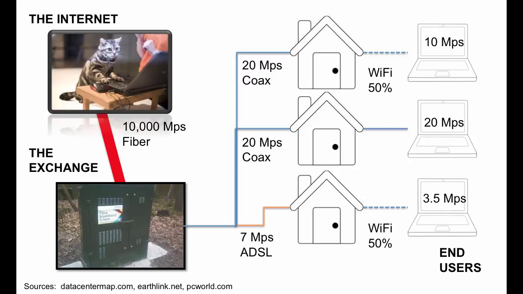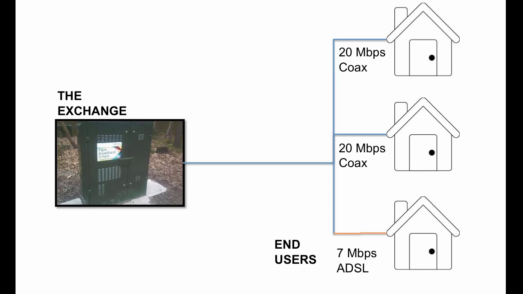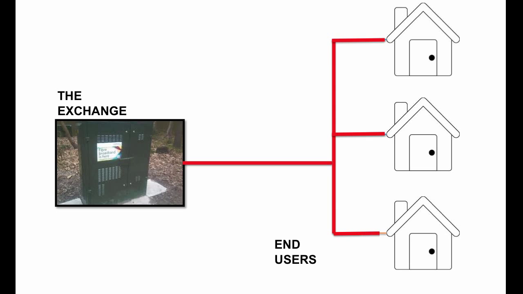The hook to the last mile is that it is wholly owned by a single ISP, reducing the incentive for investment for fibre beyond the exchange. While each is in theory capable of the 5 megabits per second required to stream HD on Netflix, actual speeds enjoyed by subscribers are typically lower, owing to the negative effects of distance from the exchange and sharing the line's capacity with other users. Based on current technology, an increase in bandwidth would require fibre optic cables capable of higher bandwidth passing from the local exchanges to subscribers' homes, which would be unprofitable given current pricing models.